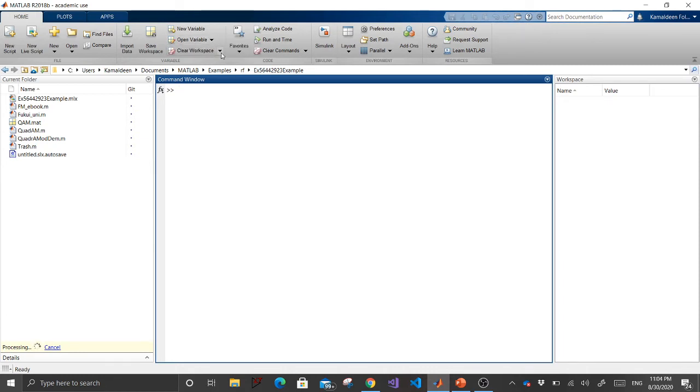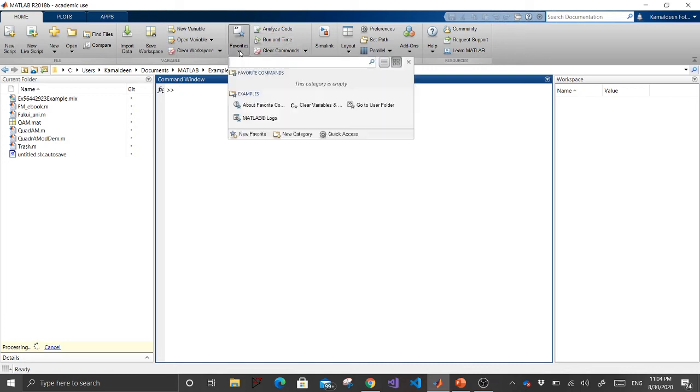And then thereafter we are going to proceed with how you can clear variables, clear all functions, and what the commands are that are used. We are going to see that, and this will end our variable explanation under home. And then still under home we are going to proceed to code, how you can manipulate your code. So here you have different things under favorite. You can have favorite commands, you can keep them somewhere, you can add a logo, you can create a new category depending on what you want to do.